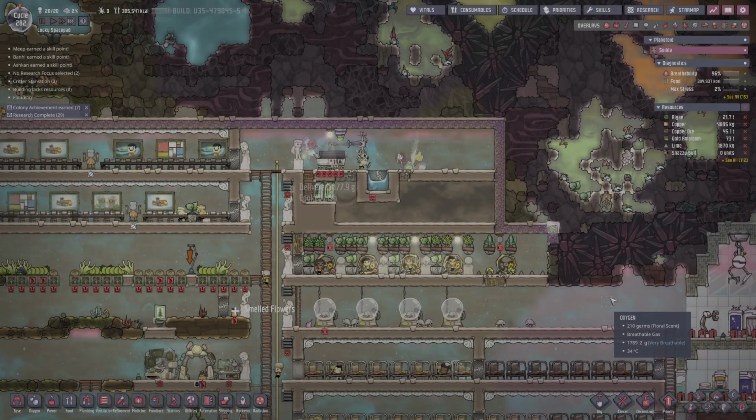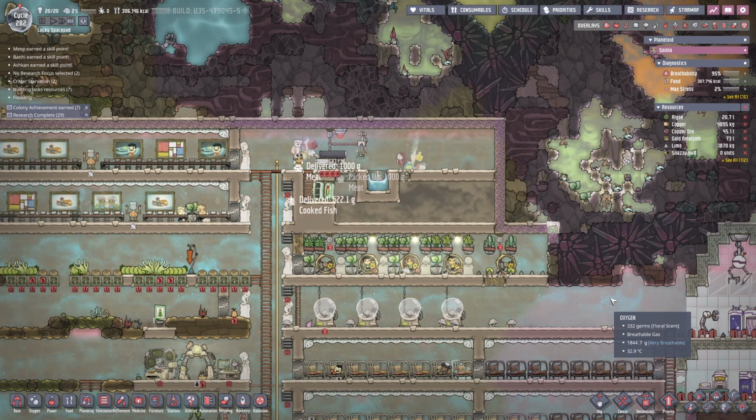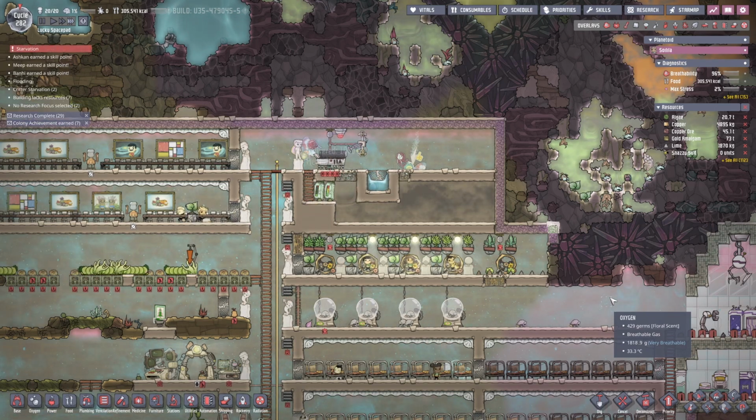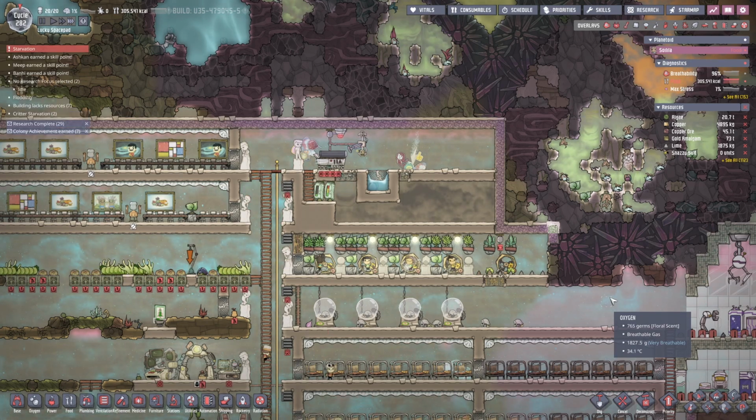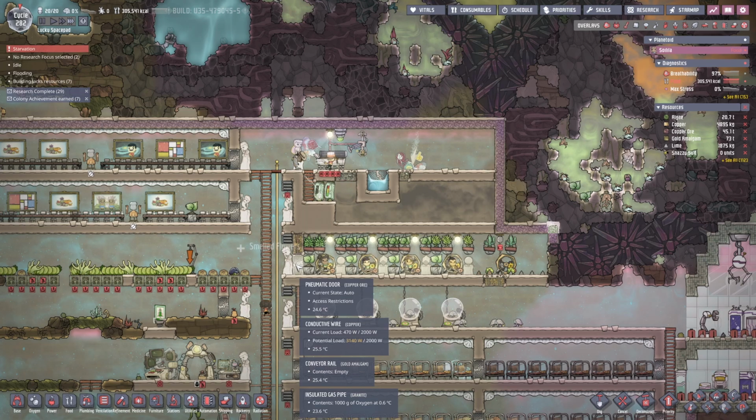And here it's time for a little bonus since we've spent a lot of time looking at still screens. I'm going to cover the gym. How to improve the athletics and machinery of your duplicants, which is useful in later game as you want to be wearing atmospheric suits and operating machinery such as refineries.